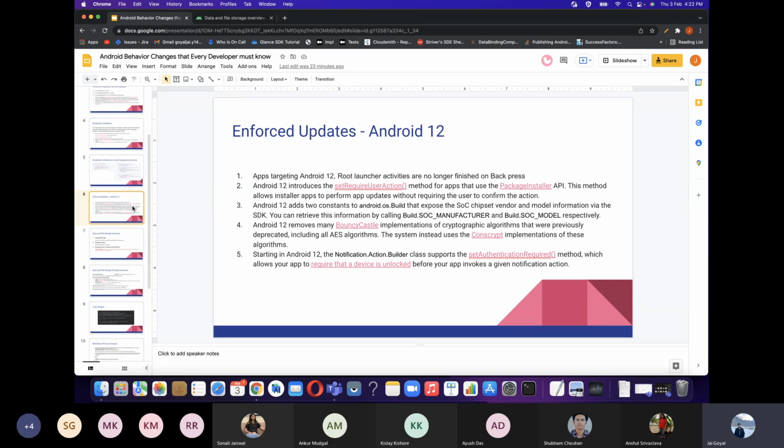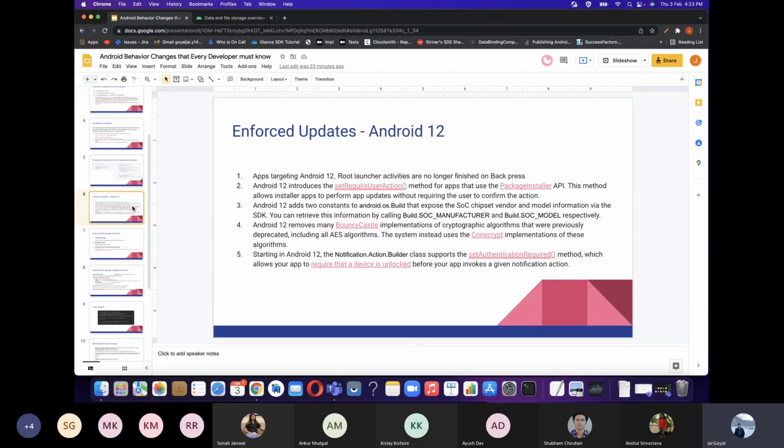The first thing, which was very interesting to me, was the default handling of the system back press, the onBackPressed that you receive in your main activity.